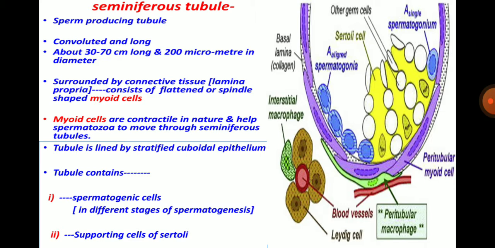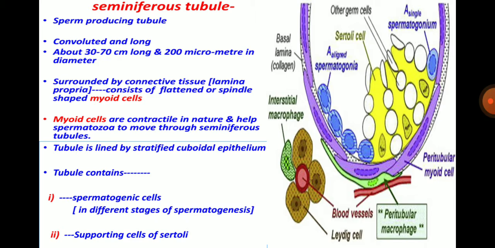The secondary spermatocytes are above the primary spermatocytes. These are smaller in size. Above the secondary spermatocytes are the spermatids, which are spherical and are the smallest cells with vesicular nuclei. So these are all the various spermatogenic cells which are found within the seminiferous tubules. Apart from that, there are also cells called Sertoli cells, which I am going to explain a little later.